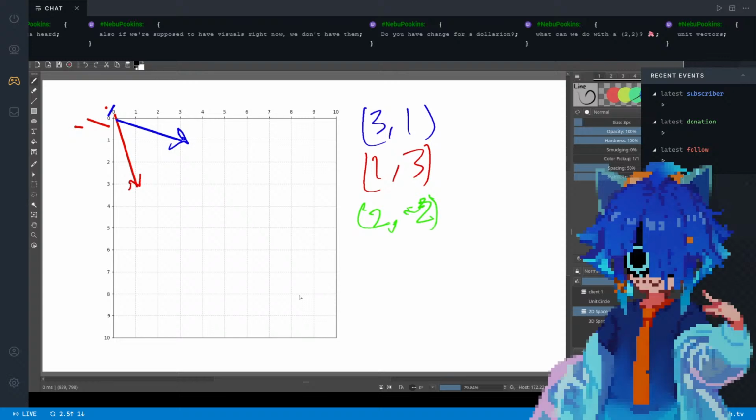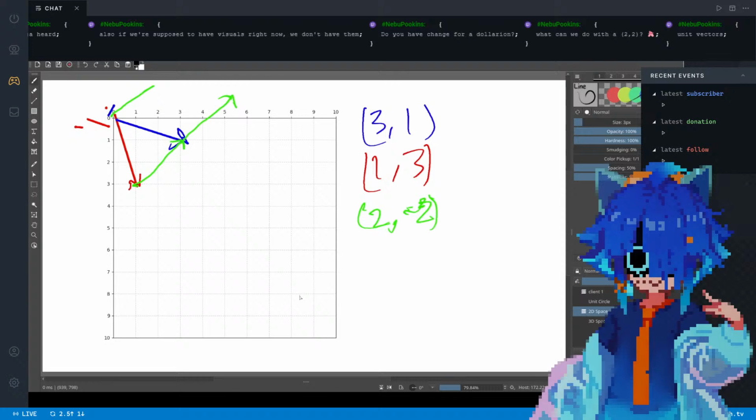Well, what's special about this vector? If we look at it, it should go out a little bit and up a little bit. So it should be something like this, right? Well, what happens when we draw that vector at the tip of our two vectors? So we'll draw it here. And there's not really anything interesting to observe about it there. How about if we draw it here? Isn't that interesting?